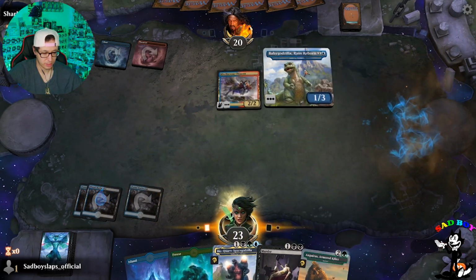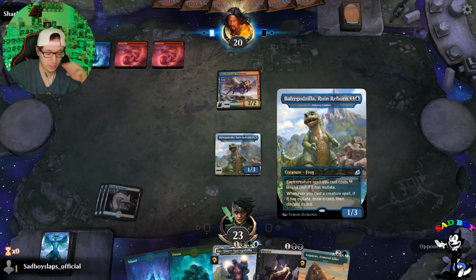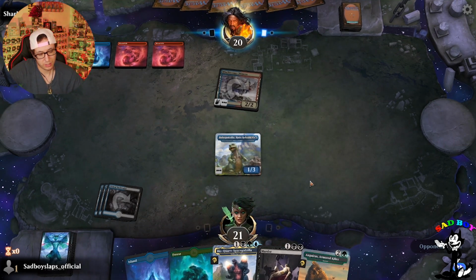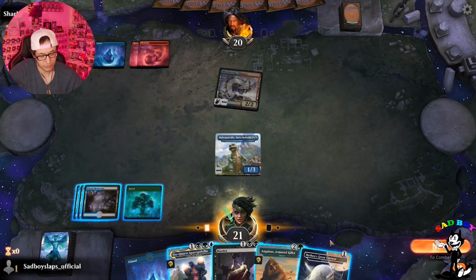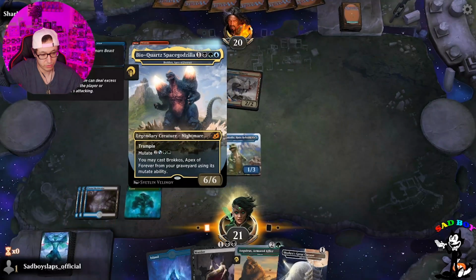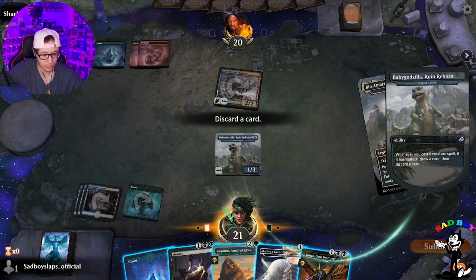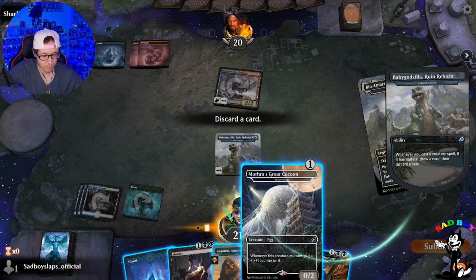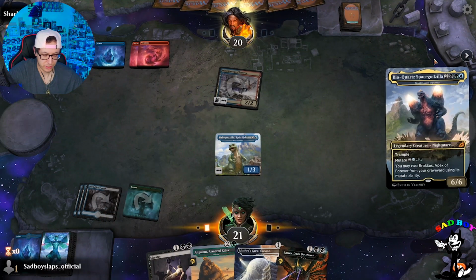Bring up Baby Godzilla. Like I said, Baby Godzilla, when he's out, he lets our mutate cost 1 less, which is also really good. I run 4 of him in this deck. And then Mothra is also another really good card you're going to want to mutate over. I can already bring him out, which is really good. And then I get to draw a card and then discard a card. Who do I not need? Let's get rid of our mana.